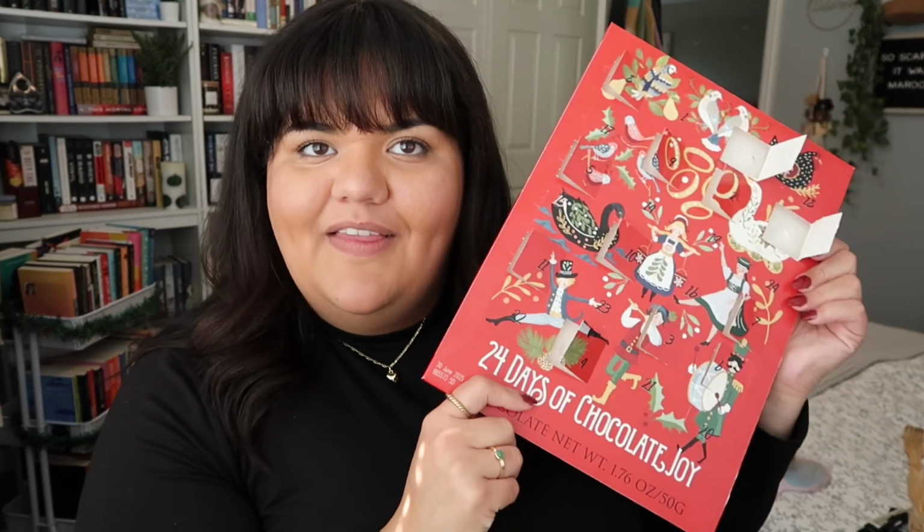So yeah, we're a little over halfway through this entire thing, right? There's only 24 days, right? Or is there 25? I can never remember. Yeah, 24. So I don't know why I thought there was 25. Have I never opened an advent calendar before? So yay, now we have 4 whole pieces of chocolate to eat today. That's the best part about putting off opening my advent calendar, is I actually get to have a couple of pieces of chocolate instead of just one.